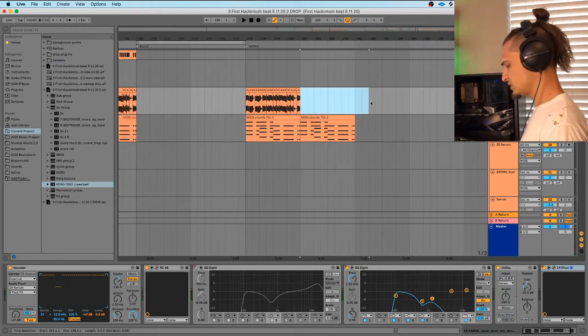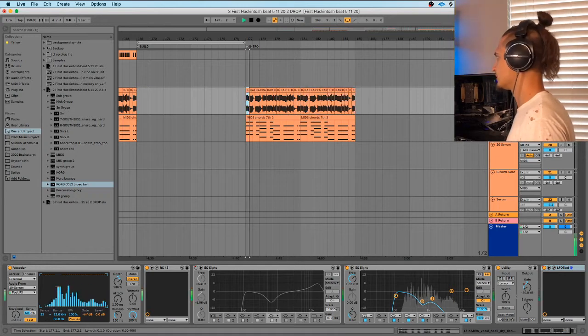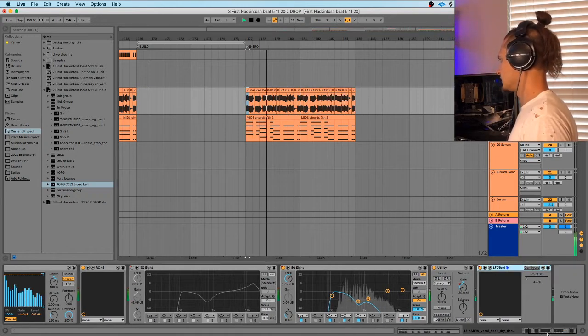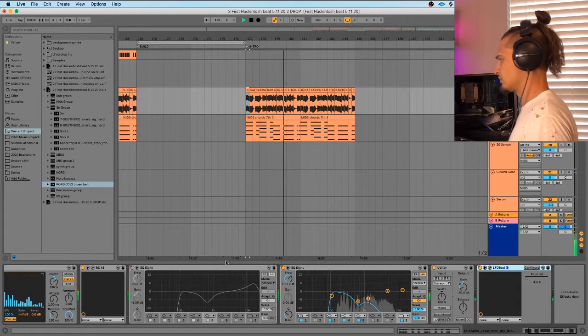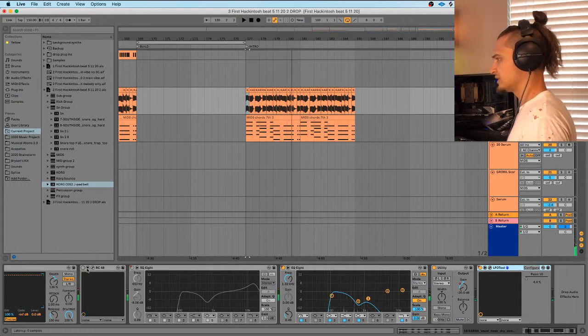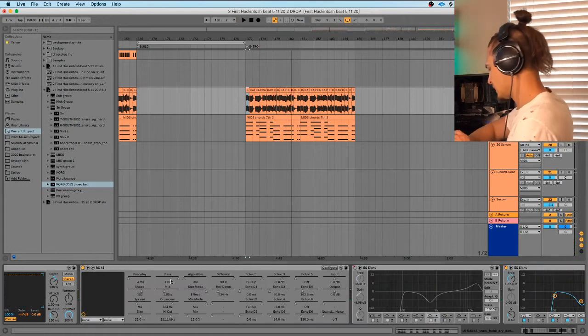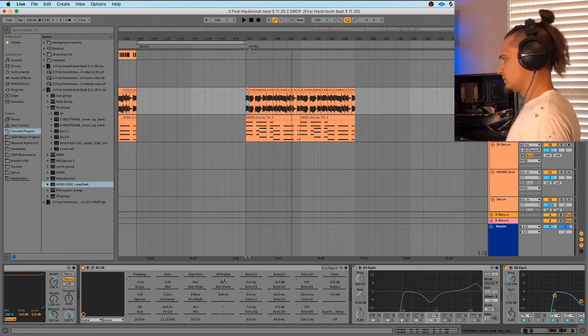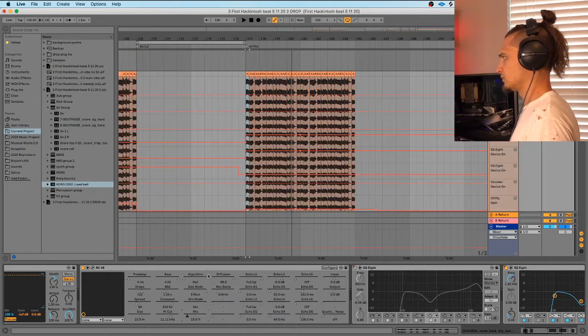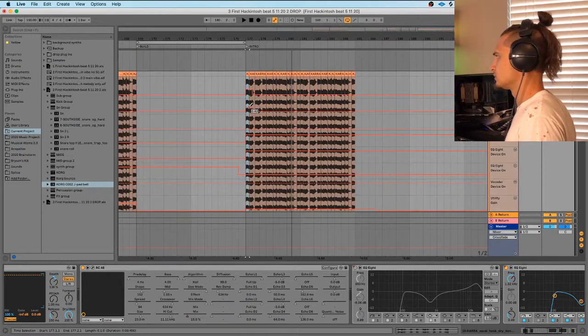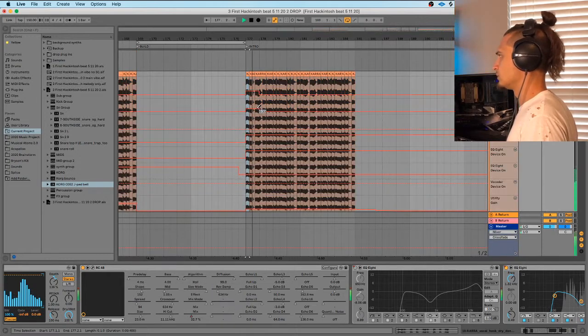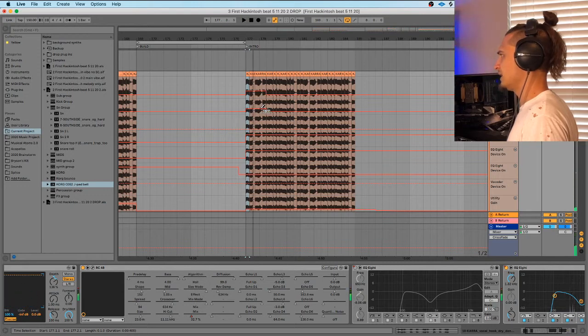And I think I'll throw some reverb on this here. Or just increase the amount of reverb. And maybe add in a delay too.